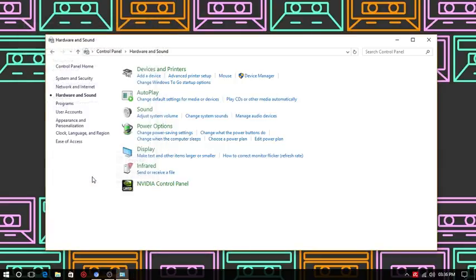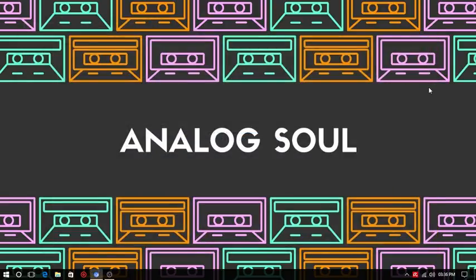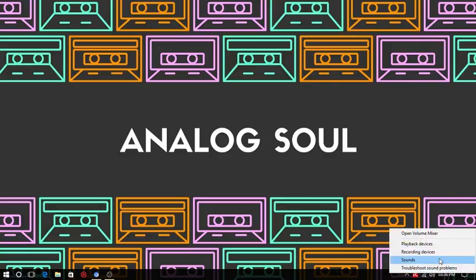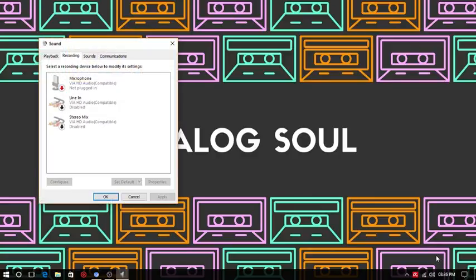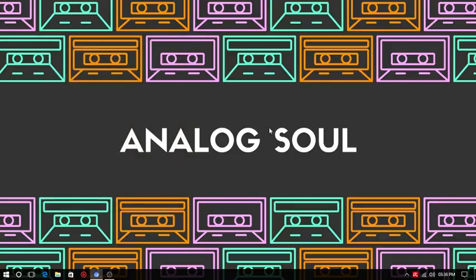There is also a shortcut process to disable mic. Just right click on the speaker icon that you see on the right hand corner of the taskbar and click on recording devices. You will directly land on the point where you just need to right click and disable the microphone. Cool, isn't it? So now you know how to disable mic on Windows 10, right?